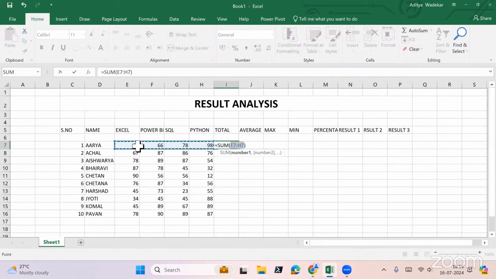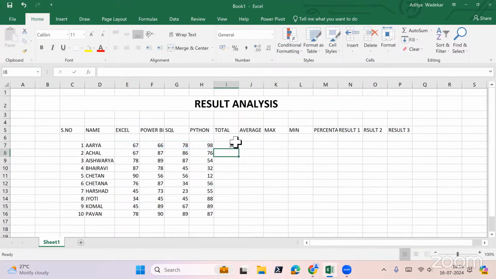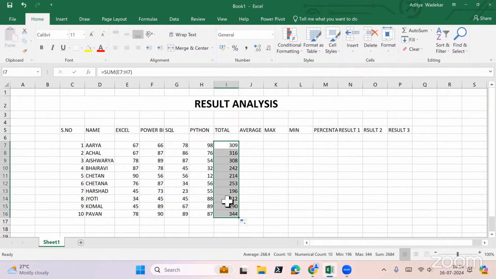See, it is taking all the numerical cells and totaling them. Just press Enter and you will get the sum. Once you have calculated this, just double click here and you will get all the sums at once. Understood, everyone? Any doubt? Yes, sir. So see, we have just started the data analysis.